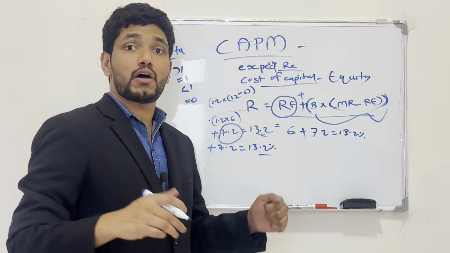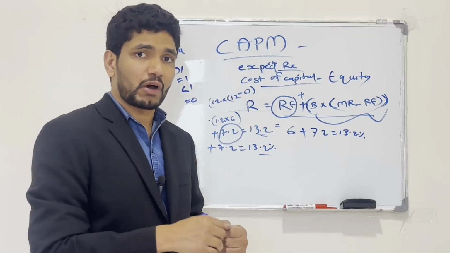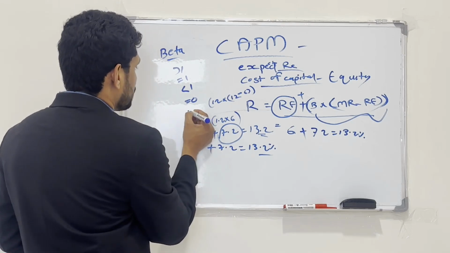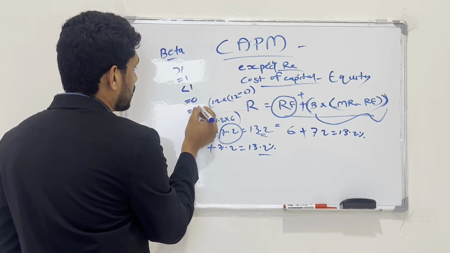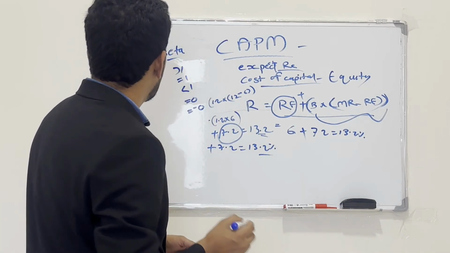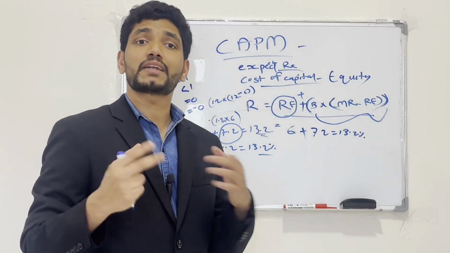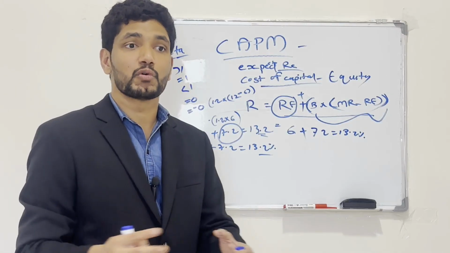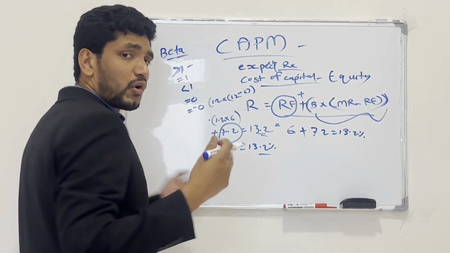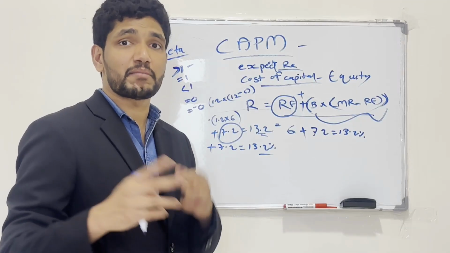But in some cases, the opposite can happen. Sometimes the market is moving upward and this stock goes downward, and vice versa. So if it is moving inversely, the beta will be negative. We have discussed what beta means, how volatile the stock is with changes in market movement. If the beta is greater than 1, this stock is more volatile than the market movement.